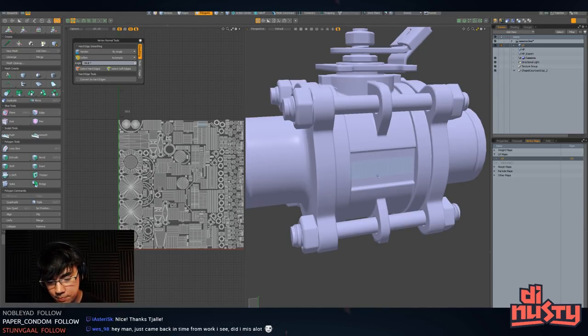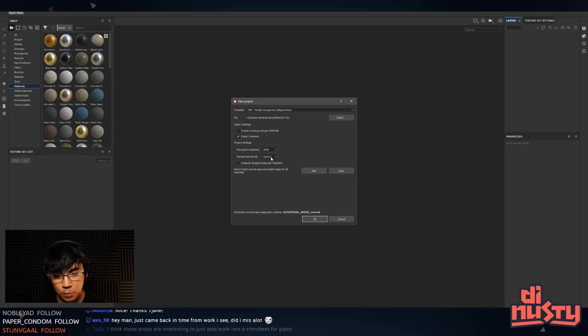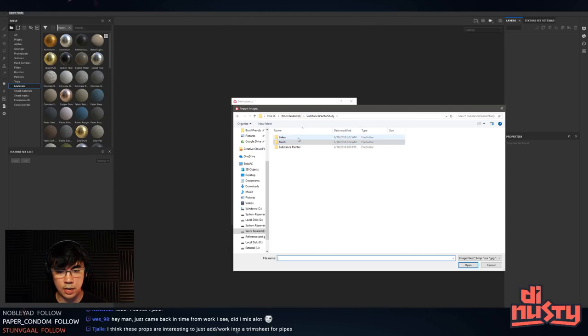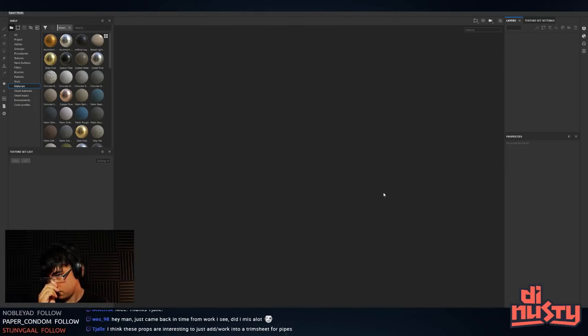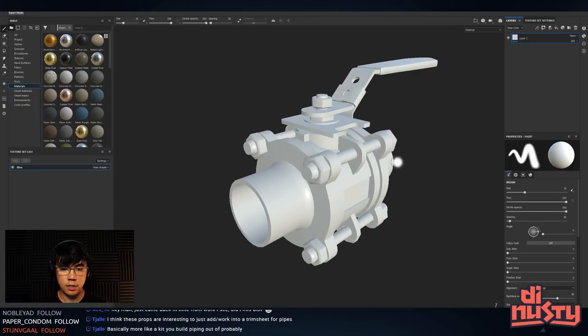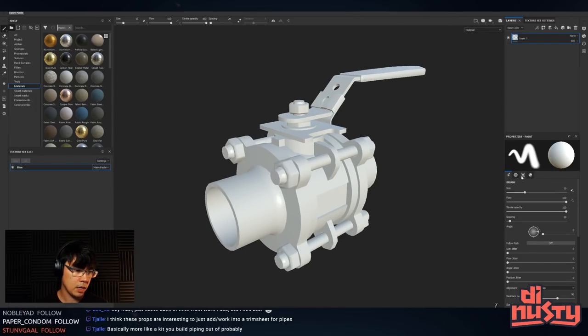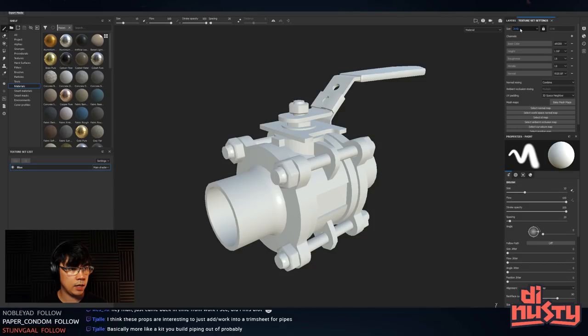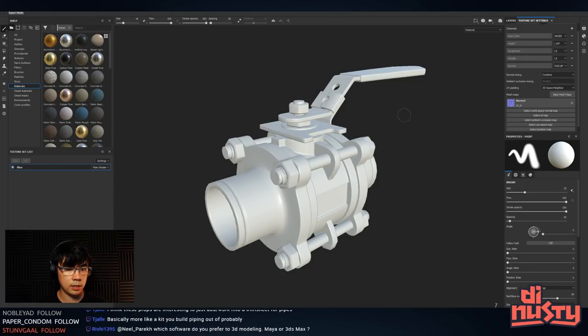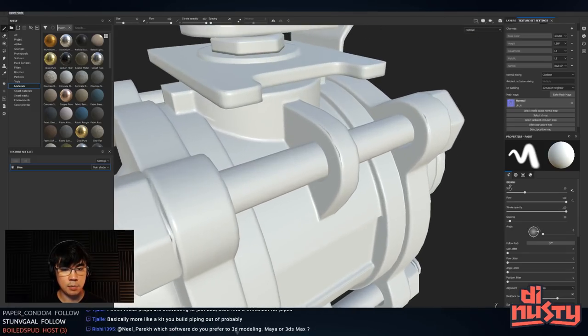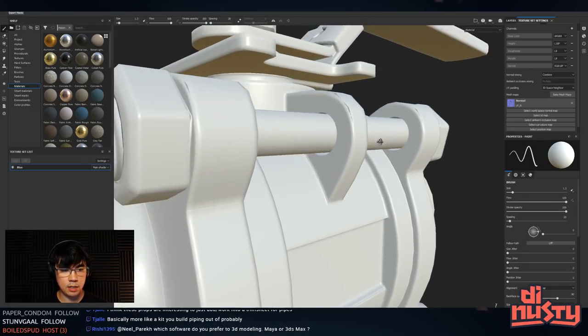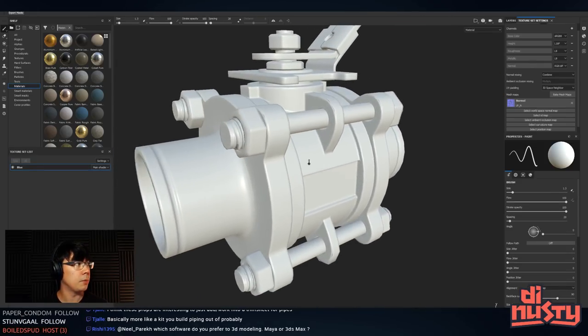So we baked all this out. I'm going into Substance Painter. I'm switching the normal map to OpenGL just because I think that's what I had baked it at. I can't remember. So the low poly is the file mesh that we're looking at. And then for the bakes, I'm just gonna go ahead and grab the low poly normal that we'd baked out. So bring that in here. All right, here's the low poly. And then I need to go ahead and go to textures, select normal map, and then select that guy. So you can see in here, I'm still getting a pretty nasty edge right there. So a good bake would really help, right?